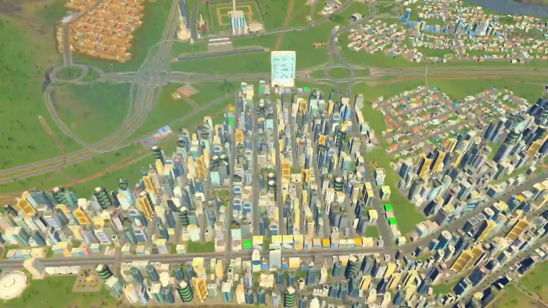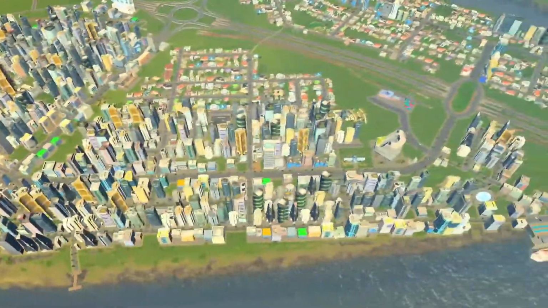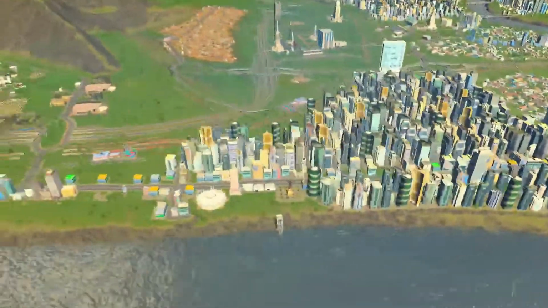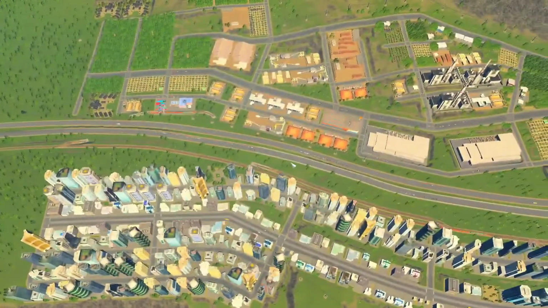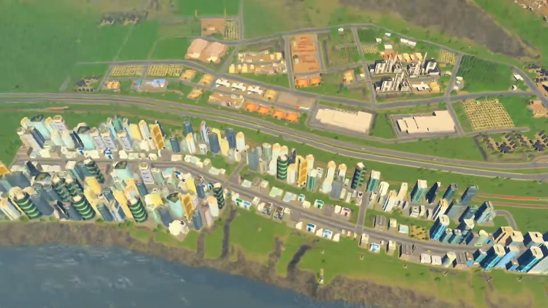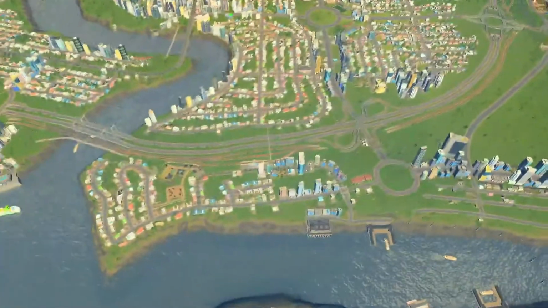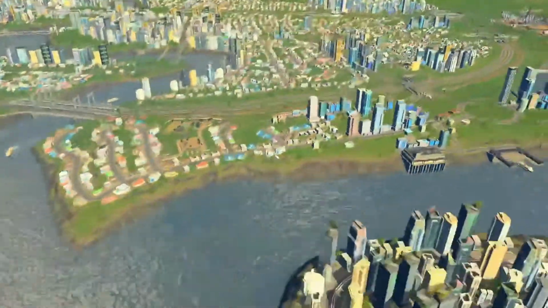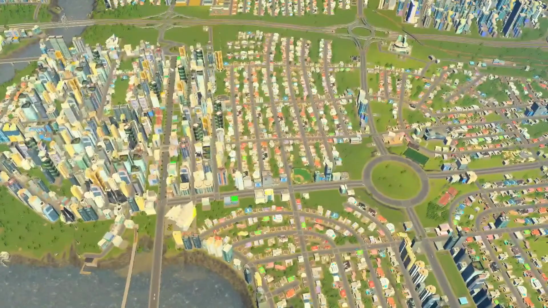Down here we have another area, and because it's beside the water, a lot of these are high density residential areas. This expands out here a little bit, where we have somewhat more dense residential areas, but this is to support this forestry industry over here. Come back down. Across the bridge we see a smaller suburban, very low-rise area down here, coupled with some more residential areas down here.